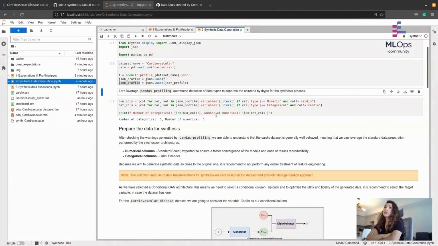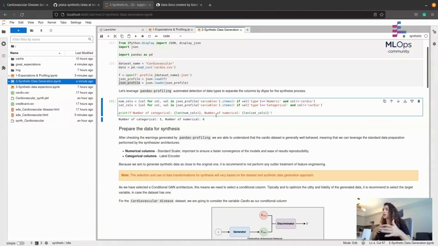The synthetic data generation itself is no exception. One of the things that pandas profiling infers automatically is the variables that are categorical and the variables which are numerical. And that's exactly what I'm running in this cell. I'm using the automated inference of the JSON in terms of the variables, and I'm extracting the variable type that was identified. The ones that were selected as numeric, I'm keeping in a numerical columns list, and the ones that are categorical, I'm keeping in a separate list.